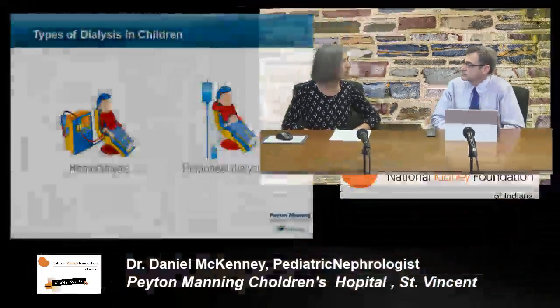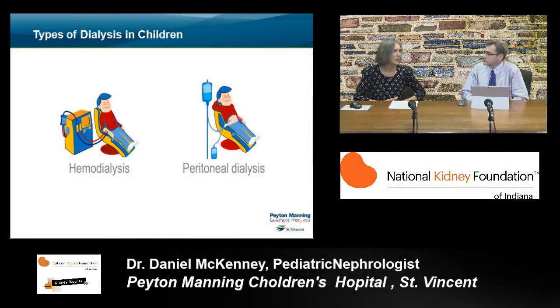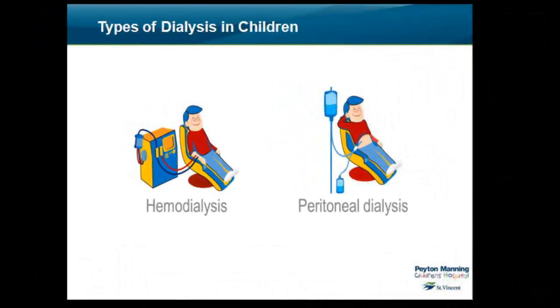So unfortunately, if the kidney situation does progress and they go into kidney failure and it's not reversible, what are the options in infants and children? I know certainly in the adult population we have hemodialysis, which can be done at home or at a center. We have peritoneal dialysis and transplant. Are they the same options, or is there a different emphasis in the pediatric population?